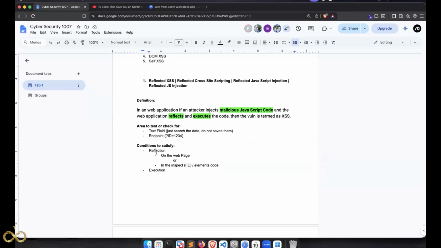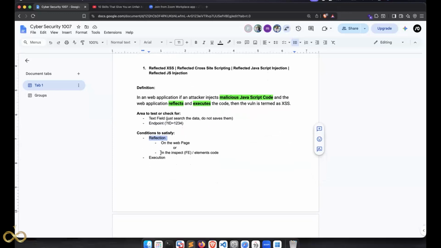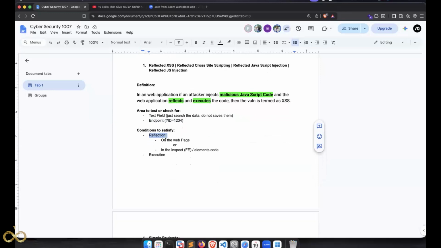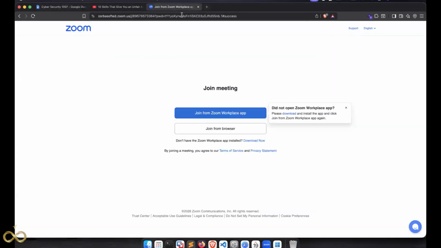Okay. Now, conditions to satisfy. First thing is reflection. As mentioned in the definition, reflection has to be checked prior to starting with the execution. In order to check for reflection, you basically have two ways to do it. And I'll show you a third way as well, but I'll talk about it in time. Let me open Alt Romeo.